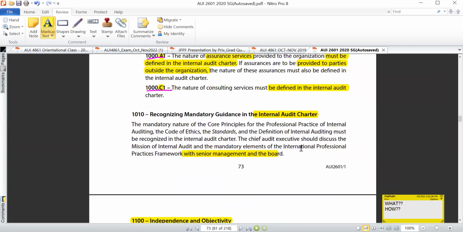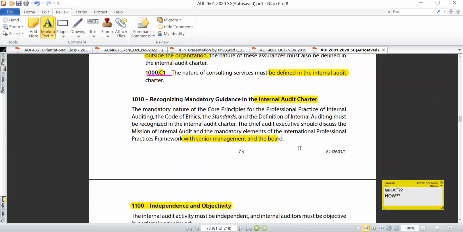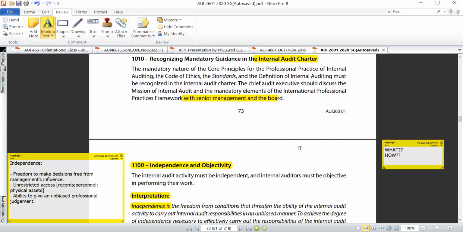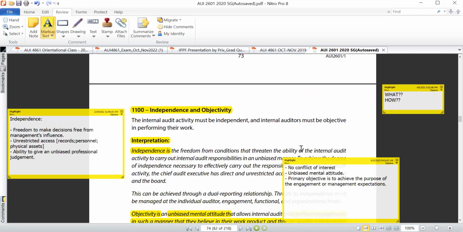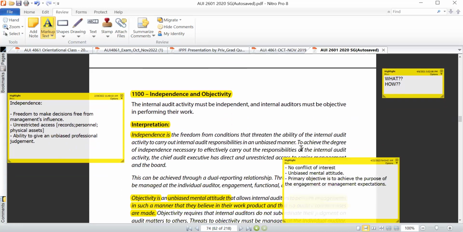But just while we are at that point, the internal audit charter is one of the most important documents that have to be in place for the internal audit division. And that document has to be authorized or approved by the audit committee within the organization. Okay, very, very important. And it has to be reviewed almost on an annual basis. Right? Why? Because management might have certain requests which are not there in the initial charter that we might have established. So it has to be reviewed constantly.